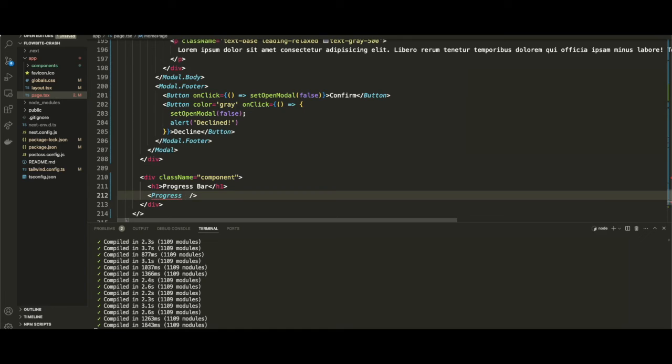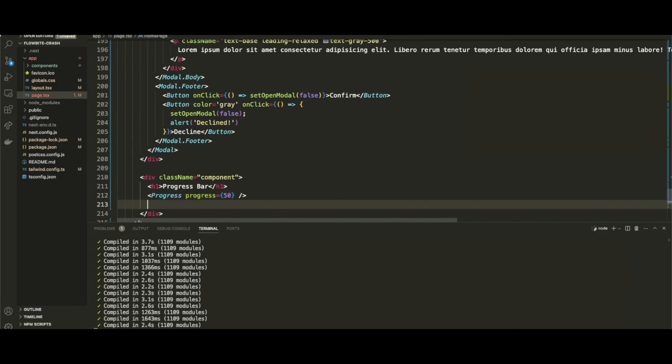Now, what we want to do is set a progress attribute, and here normally you would have some kind of logic that would look at, for example, the number of tasks that need to be completed. And then you would probably have some sort of mathematical equation that would determine how much of the process has been completed. And then you would output a value like an integer value here. But for brevity, because this course has already gotten a little bit too long, I'm just going to populate this with 50, representing 50%.